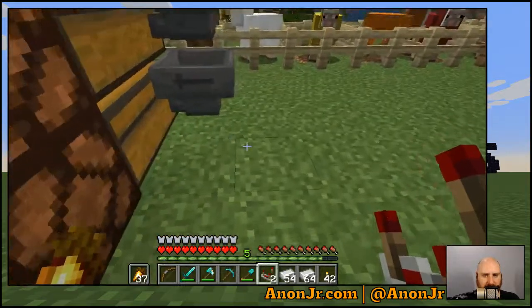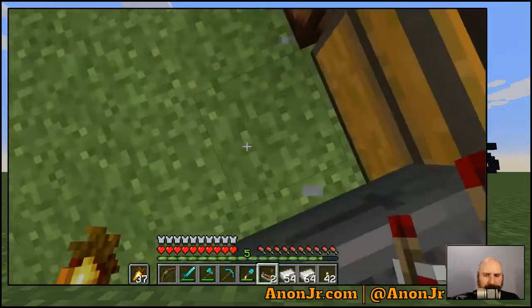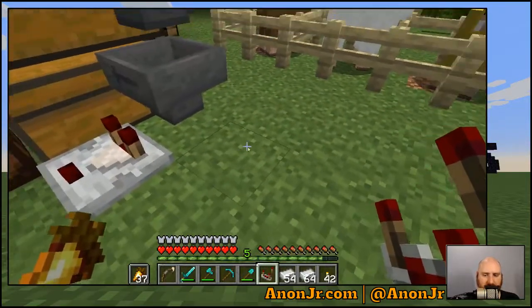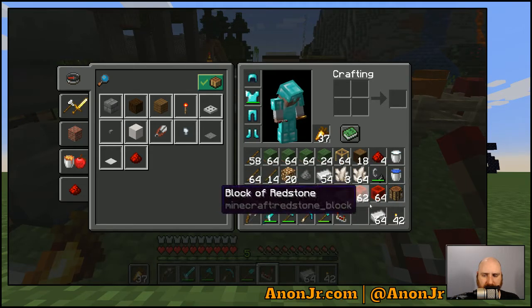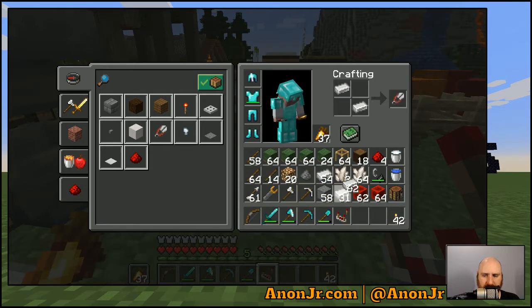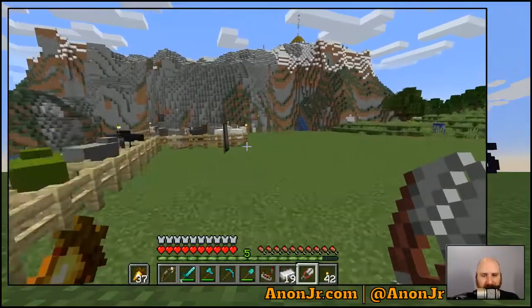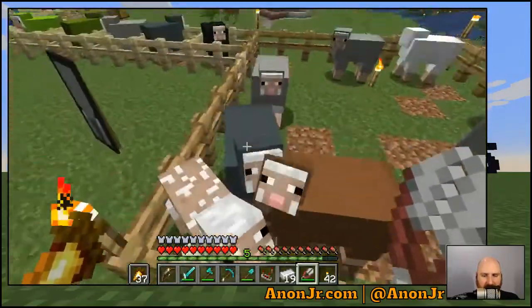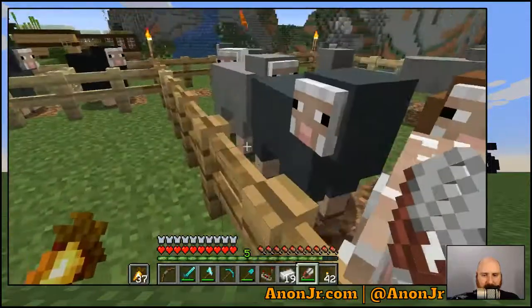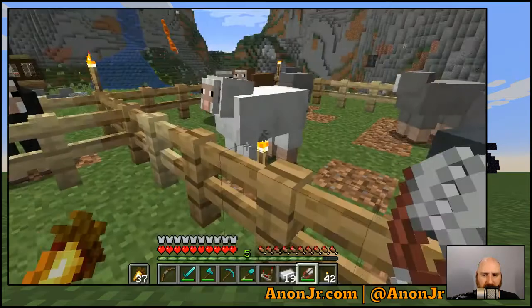Let's start with those guys. So this needs to come off here. Too bad you can't make chests out of bamboo. Yeah, that would be nice. Give me the wool. Or did you already? My inventory's full.